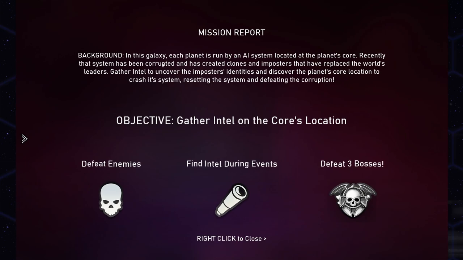Anyway. In this galaxy, each planet is run by an AI system located at the planet's core. Recently, that system has been corrupted and has created clones and imposters that have replaced the world's leaders. Gather intel to uncover the imposters' identities and discover the planet's core location, crash its system, resetting the system, and defeating the corruption. So, this is... yeah, okay. Well, it says it right here. Gather intel on the core's location.